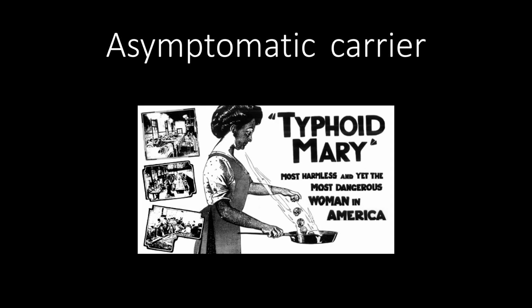When she was released from her imprisonment, she was ordered to never return to work as a cook. But when 25 people at a women's hospital came down with typhoid fever, it was discovered that she had returned to cooking under the alias Mary Brown. She was immediately put back in forced quarantine.